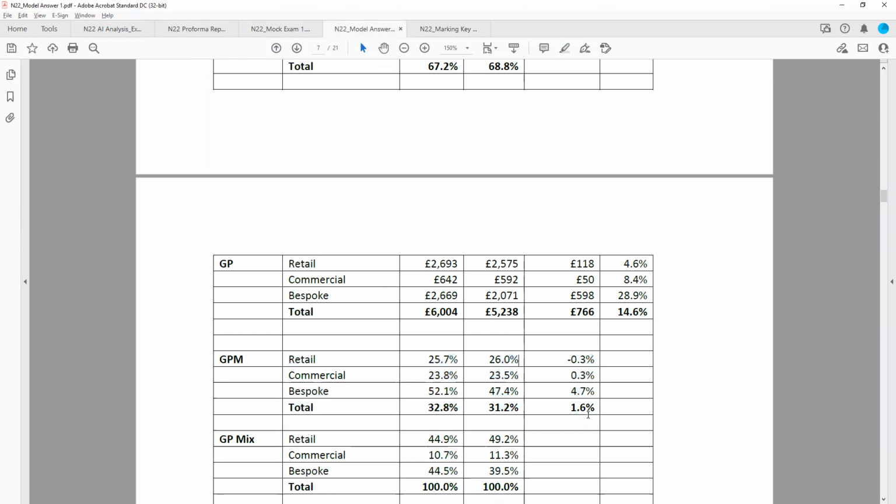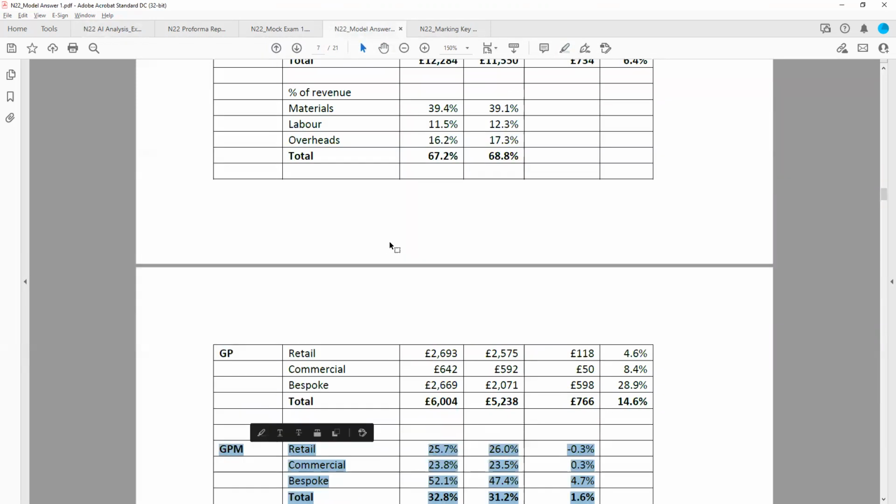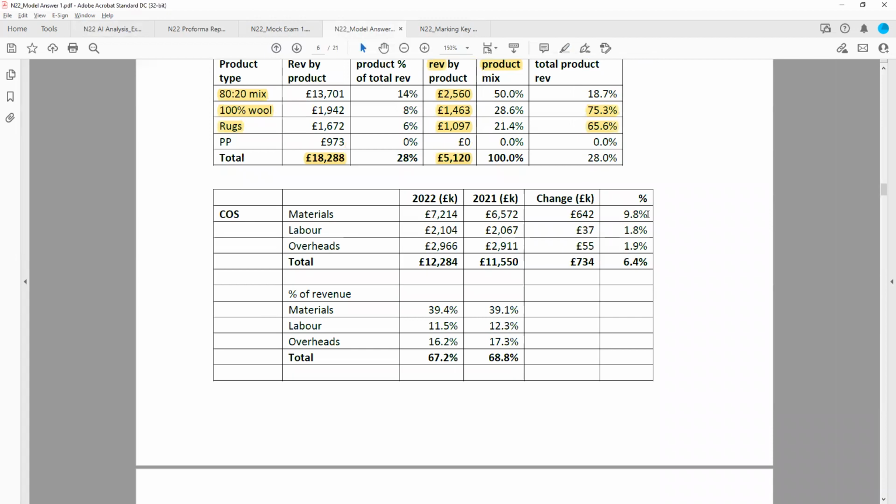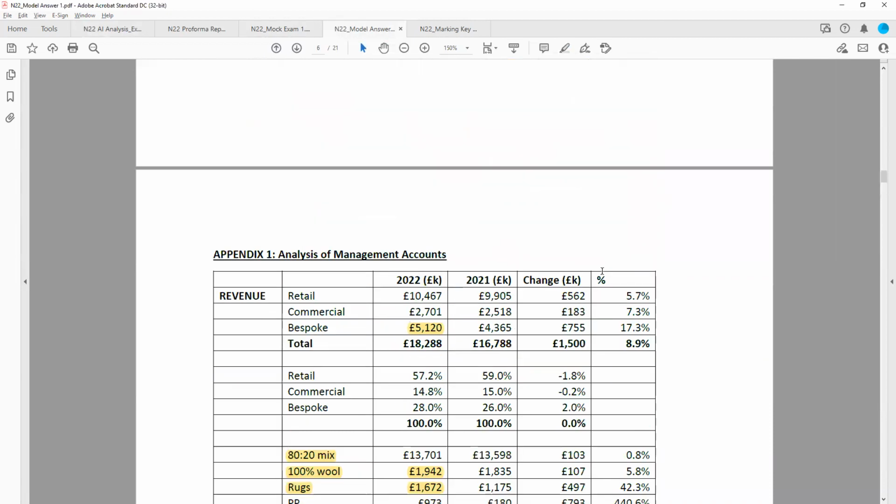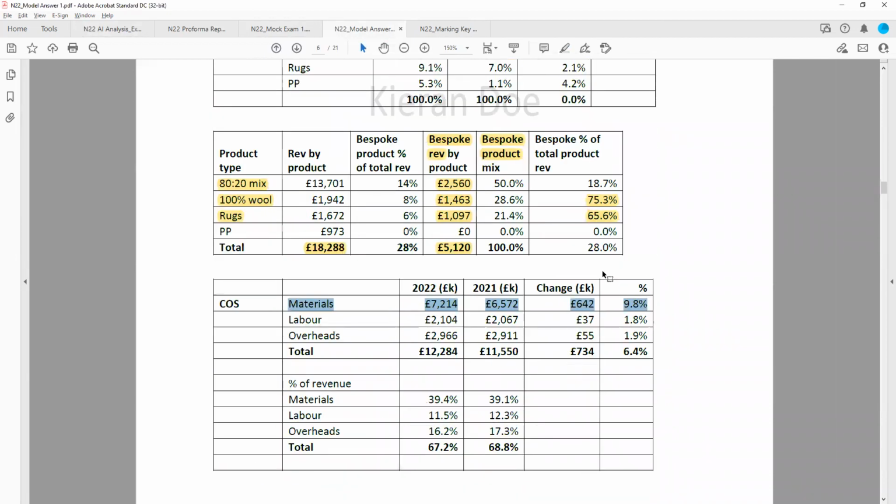So again, I would probably like to step back and think, okay, what's the big picture here with the numbers? Well, materials have gone up significantly. And there has been a big volume increase, isn't there? Revenues went up by 8.9%. Materials have actually gone up more than that. So that erodes the profit margin. But actually, these costs have been, what looks to be, well controlled. Of course, we know from the AI that there are some fixed costs in there.